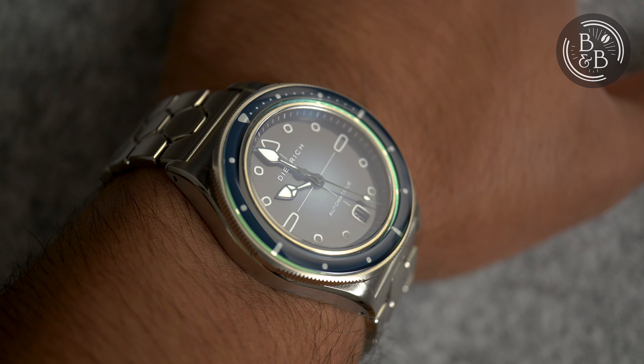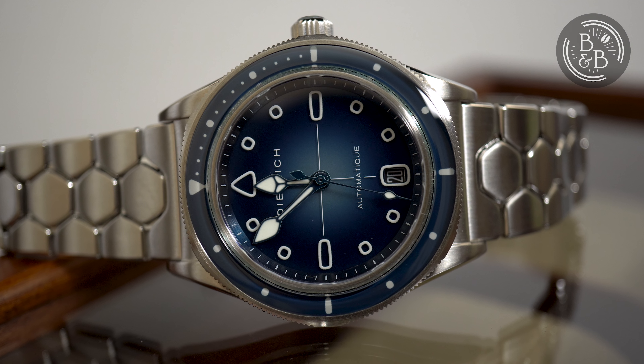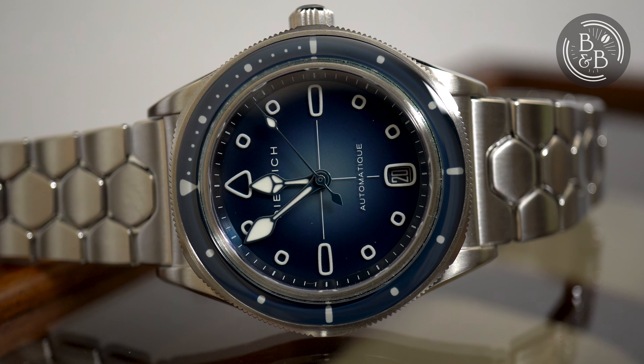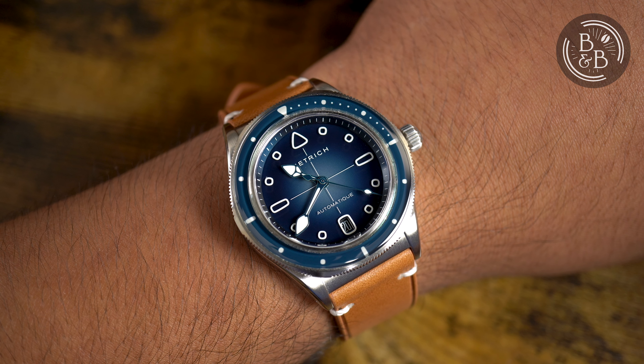So to wrap this up — if you like this design, go buy this watch. The blue ones are already sold out, and there aren't too many of the black dials left. I've been told that a second batch will only show up in late 2022, if at all. In this market, you don't get too many opportunities to buy watches that are as unique as this, for a price like this, and in a package like this. This watch is relatable, but it's also a new experience, and I think that's what they were going for. In a world where everybody seems to want the exact same watches, and where the pursuit of individuality has been compromised by the temptations of profit and the desire to telegraph wealth and status, the Dietrich SD1 is a breath of fresh air.